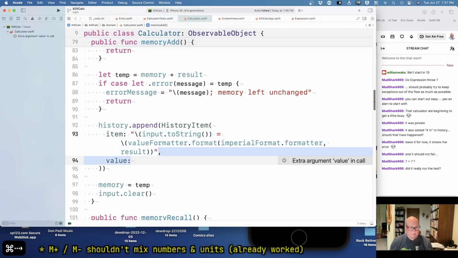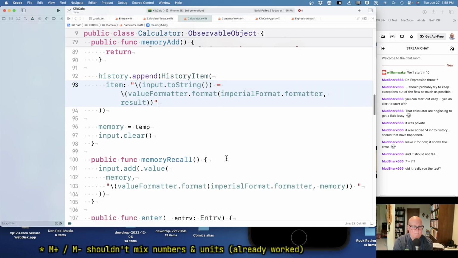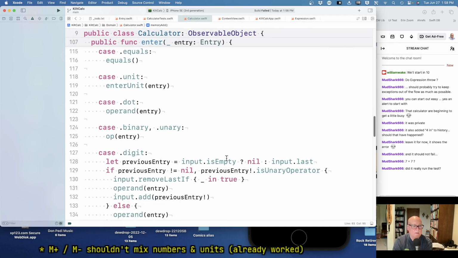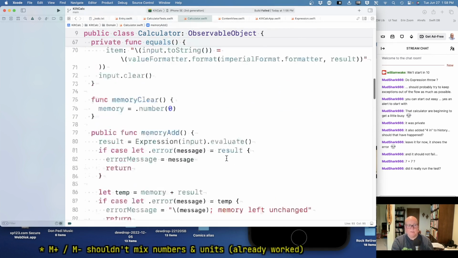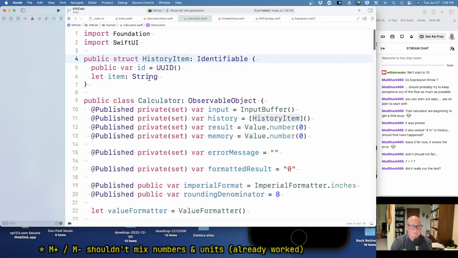Comma goes away. Okay. Now there should be, let's make history item a little smarter. Let's give it a constructor.